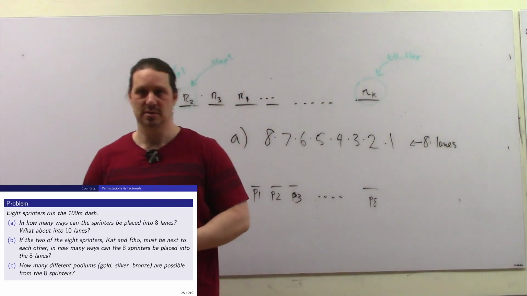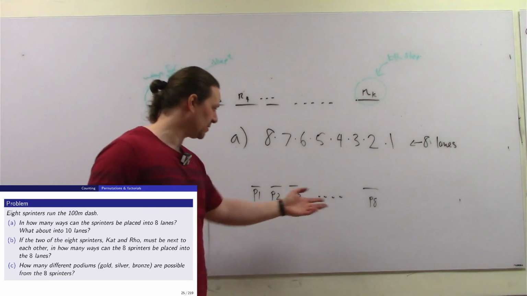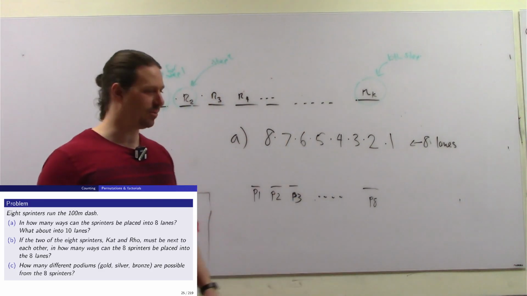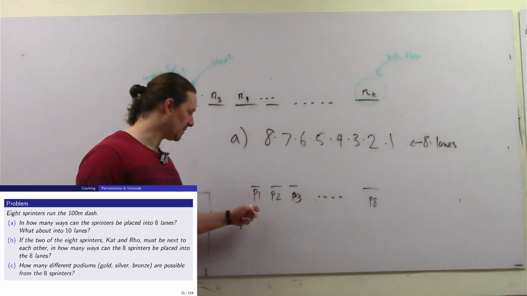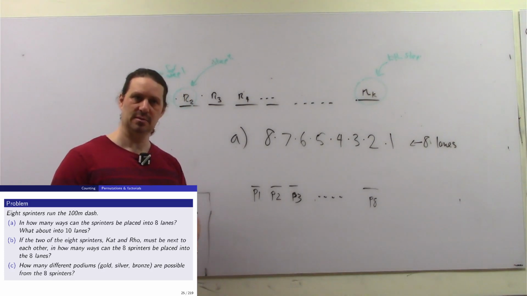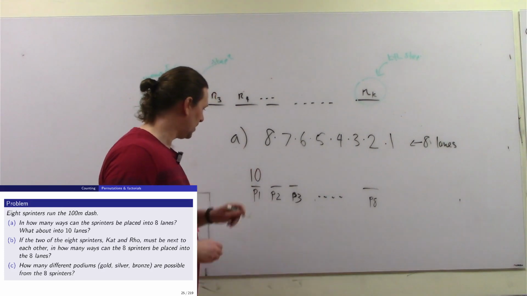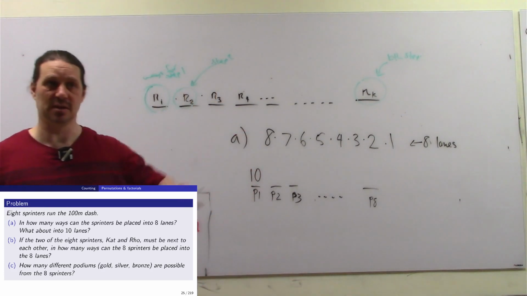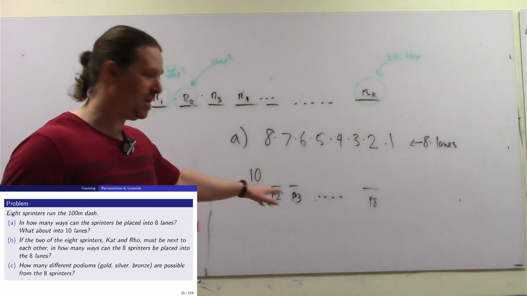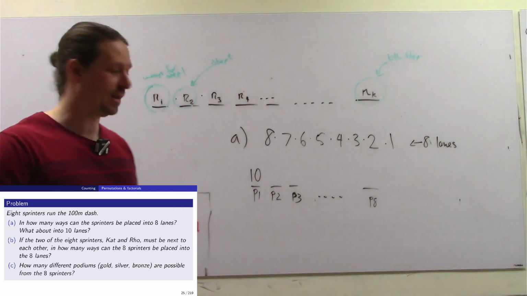Each of them has a choice. And again, the people are distinguished. We can rank them however we want. We don't even need to rank them. But if they're selecting lanes, how many choices does person 1 have? 10, exactly. And there's no question here about what about empty lanes. That'll resolve itself at the end automatically. Once I've assigned 8 people, 2 lanes will be empty, the 2 that were never selected.